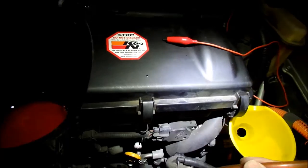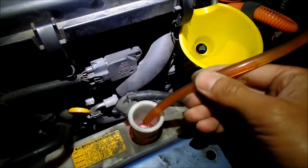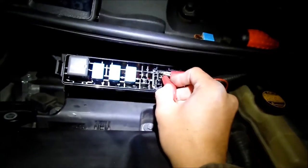So there we go. That's the whole gallon right there. One whole gallon gone. Swallowed up. And this doesn't seem to be stopping either. So now we know our radiator is full. Now we just have to do this again.